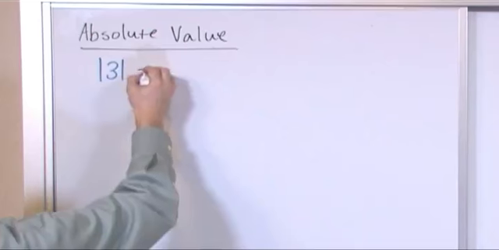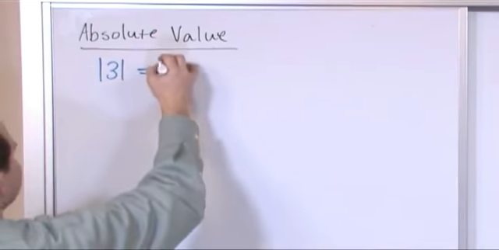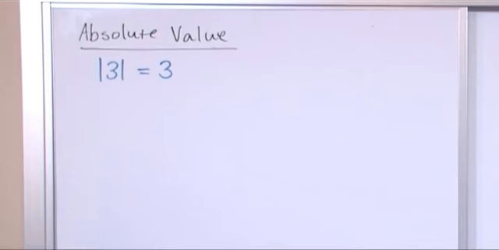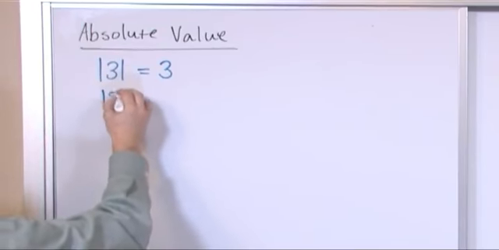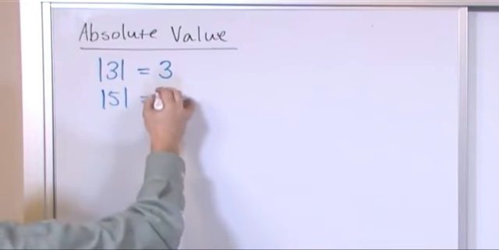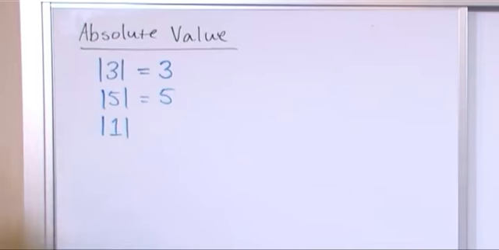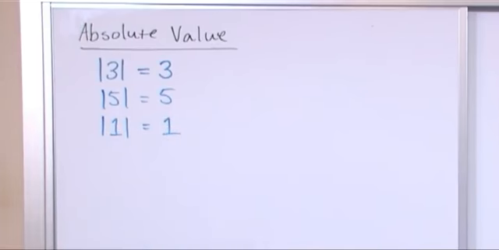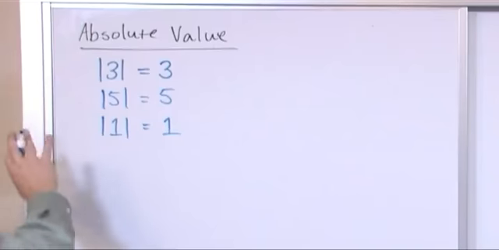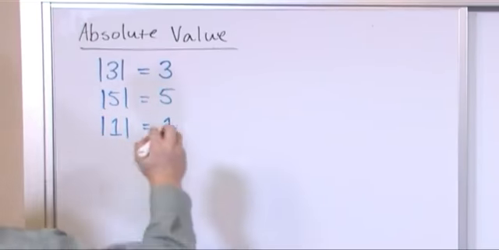The absolute value of a number 3, which is an everyday number you've dealt with all your life, is just the number 3. Okay, I'm going to give you a few examples, and then we're going to wrap it up with a general observation. The absolute value of the number 5 that you've learned all your life is just the number 5. The absolute value of the number 1 that you've dealt with all your life is just the number 1. So you see, it's not a hard concept, just like I was telling you. And I'm going to get into some words and what absolute value is in a second. But let me show you a little something interesting.